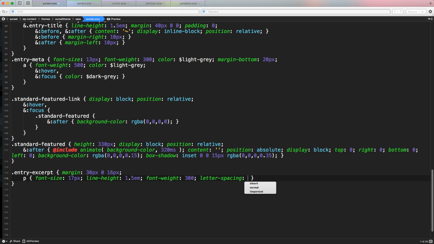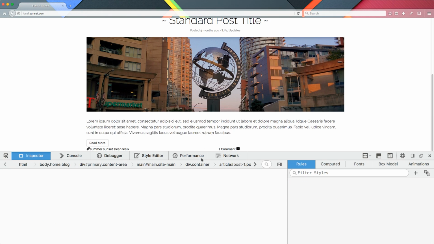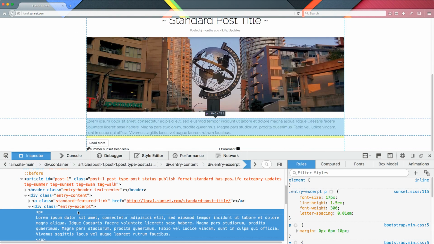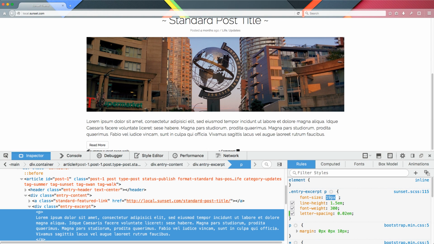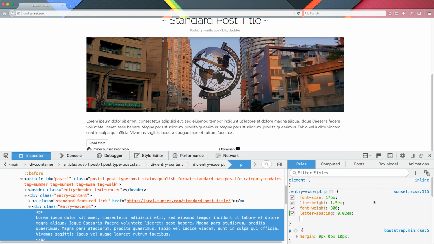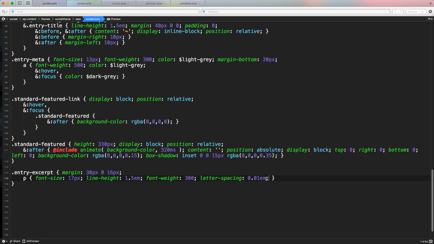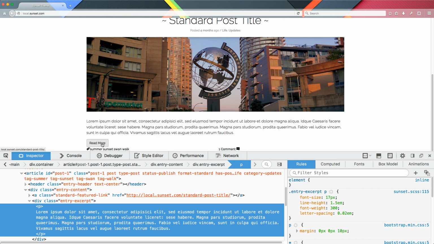And also the letter spacing can be relative to the font size with the em value, so 0.01 em. And here it's a little bit less tight, but we can increase maybe a 0.02. Oh yeah, way more readable. And here we can maybe pump it up 18. Let's leave it 17. 0.02, it's good. Awesome. Now we have to style this button center aligned and change the standard button of WordPress.